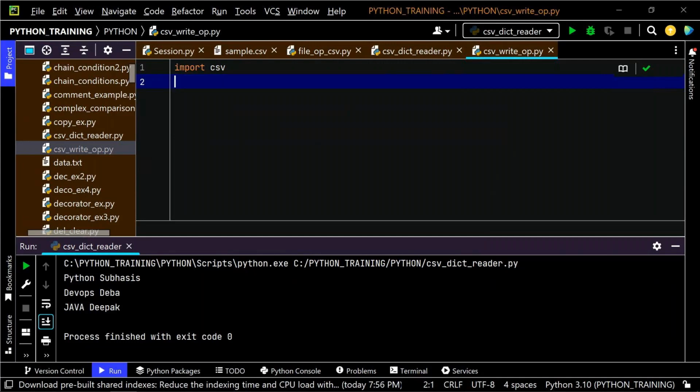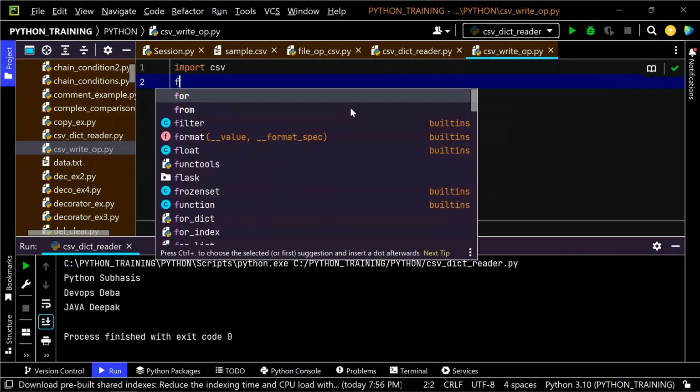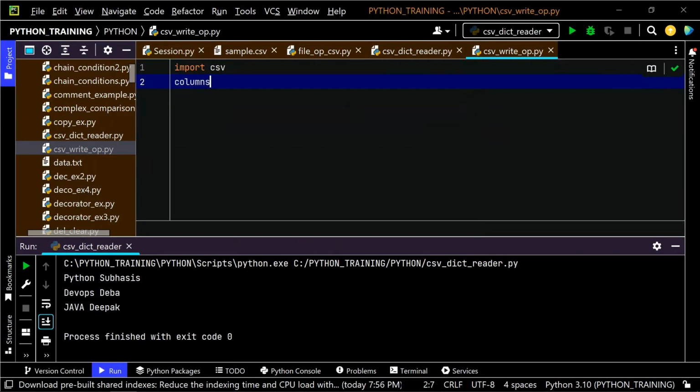Now, what I'm going to do right now is create the CSV file from scratch. Before I create it, I can define what my columns are. I'm just giving the column values as cols, a short name. As you understood from the previous programs, the CSV reader by default returns a list. Similarly, the header should be in a list.